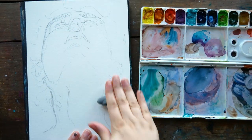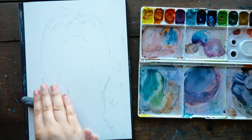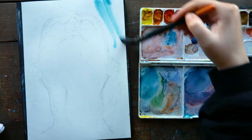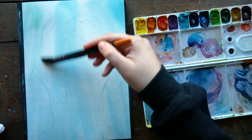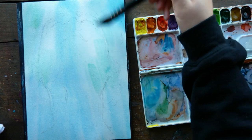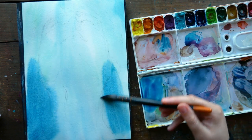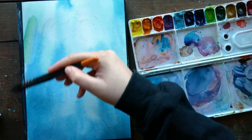Even though I had an idea of how I wanted this painting to feel, the final result ended up quite a bit different than the thumbnail. I think the thumbnail and the final painting together tell a really interesting story — it almost feels like a progression. You'd think the purpose of a thumbnail is so that you can recreate that process and make sure you're going to get what you want, and that was definitely my initial objective. But usually when I approach a painting I just go by feeling and take it one step at a time, so this one just ended up different from the thumbnail. I'm still really happy with it though.